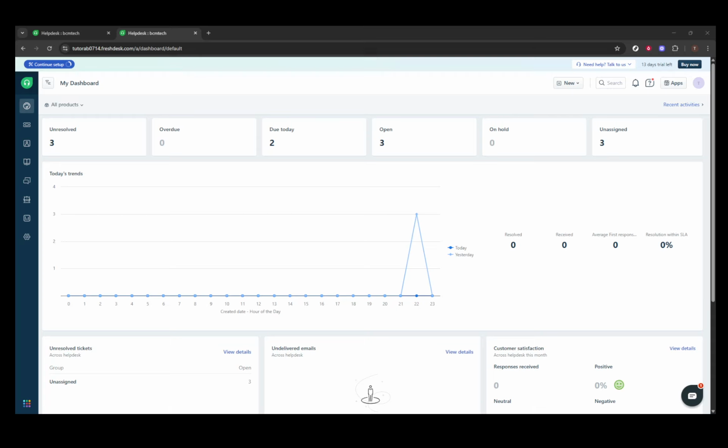In today's video, I'm going to teach you how to delete tags in Freshdesk, encompassing their removal from both records like tickets and contacts, as well as from the system entirely. Let's dive in and explore each step, ensuring you're efficiently managing your tags within Freshdesk.